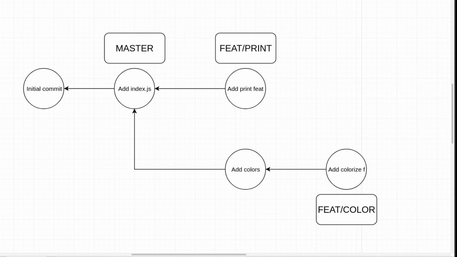No, let me put that differently. The wording is important here. If we want to merge feat print into master, is that merge fast forwardable? Yes or no?